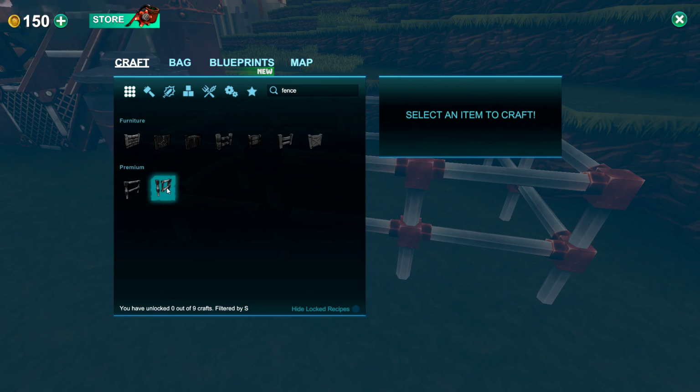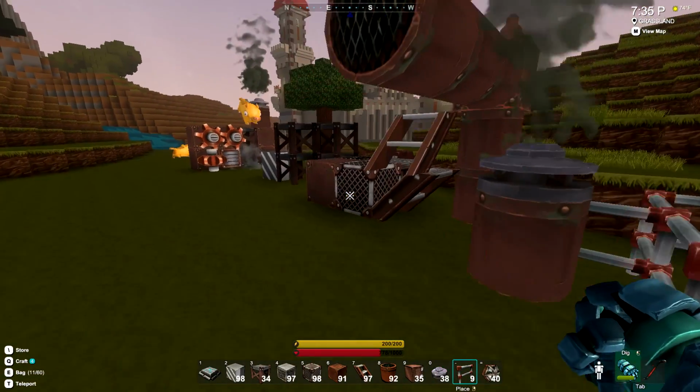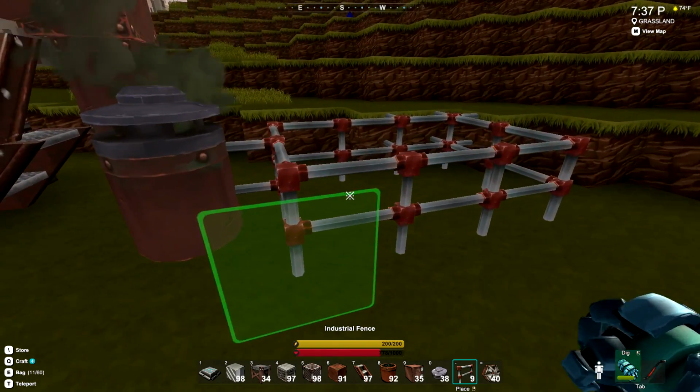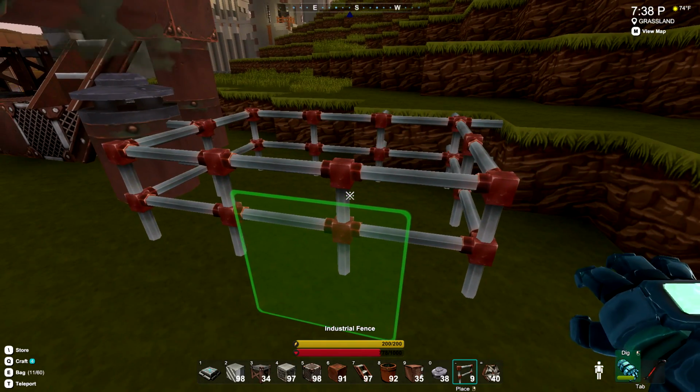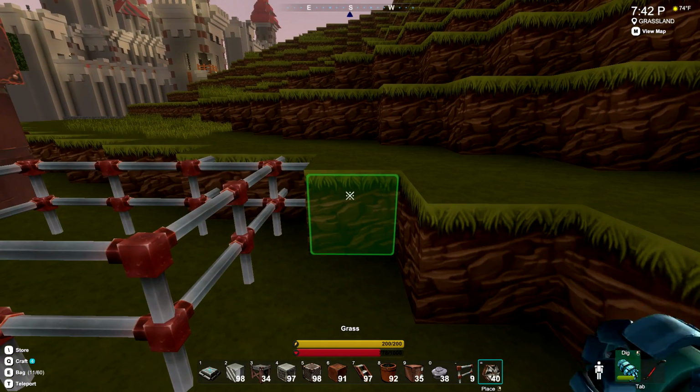Yes, I'm afraid there is a gate, but I do not have it. It was not in the chest. But yeah, there is a gate for these. Has the same textures, but acts as a gate. I'm afraid I don't have that to show you, unfortunately.